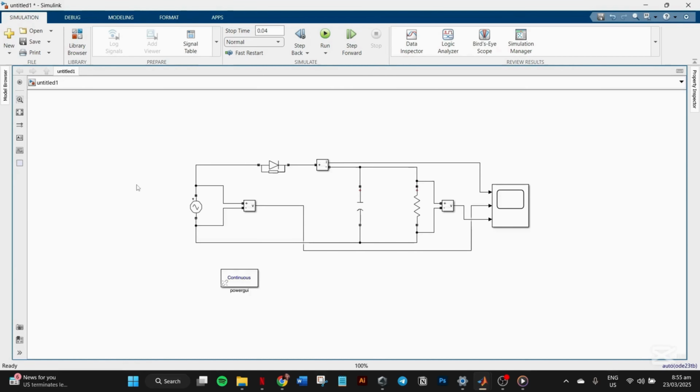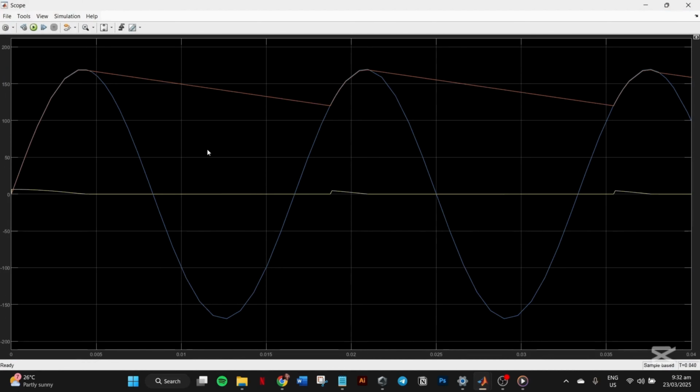To analyze our circuit, we use the voltage and current measurement blocks. The voltage measurements are taken at the AC source and across the resistor to compare the input and output signals. The current measurement block is placed in series with the diode and capacitor to observe the charging and discharging process. We can see the multiple waveforms in the scope. The first waveform displays the input voltage, that's your pure AC sine wave. The second waveform shows the output voltage, which is the rectified and filtered DC signal. The third waveform shows the diode current, which tells us when the diode is conducting or blocking current.